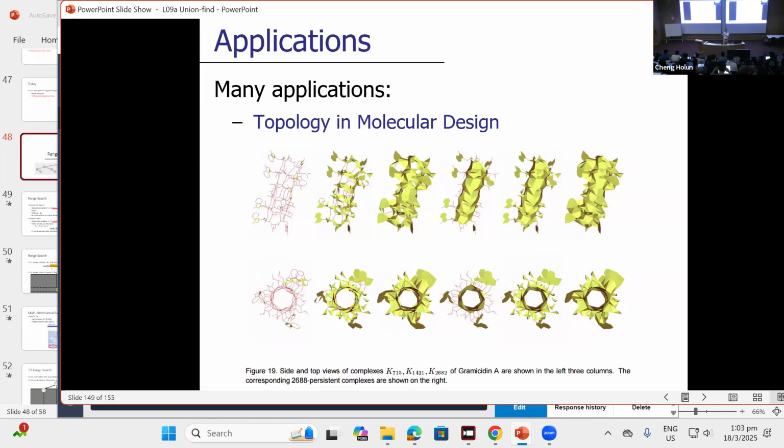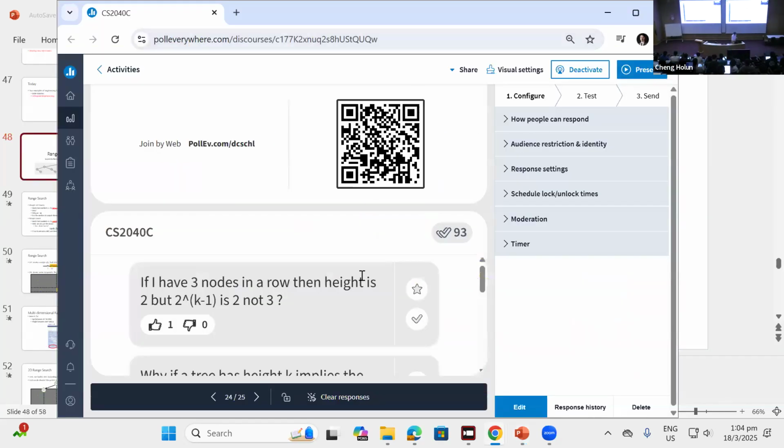But what if you seal the plug? You design a chemical that looks like a socket and seals the virus plug. Then the virus cannot destroy you anymore. That is called drug design, okay? Geometric drug design. That's what we did for my PhD. Okay, so that's the first part. Let's answer some questions and continue.